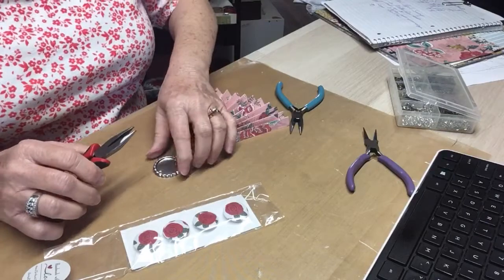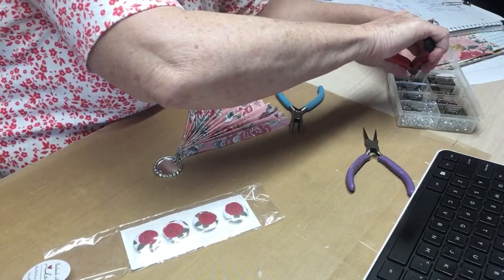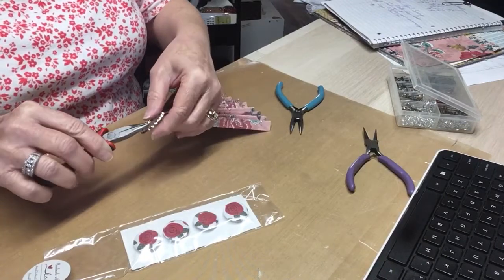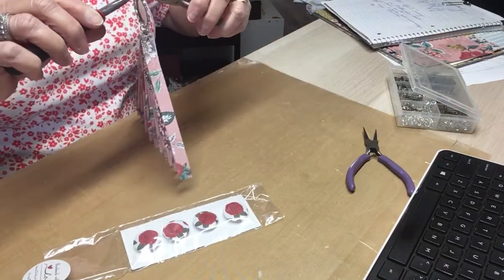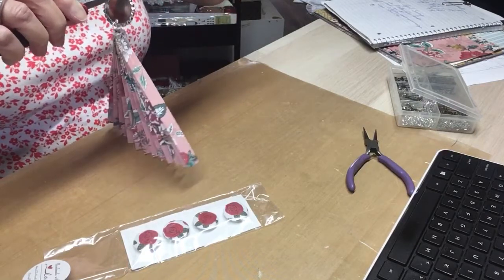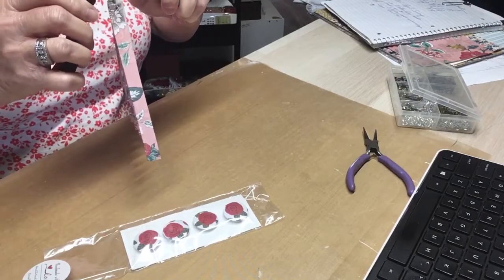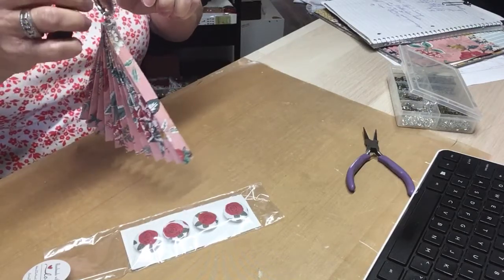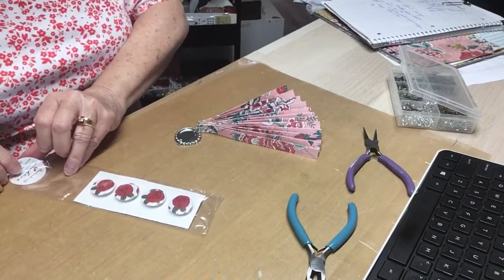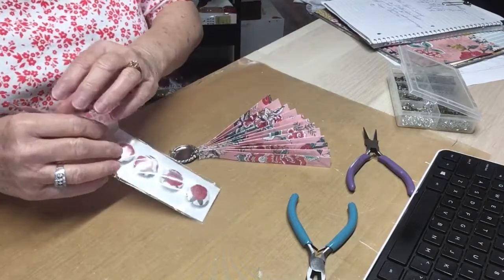Here I'm using the bottle caps — I'm on a bottle cap kick, by the way, in case you all haven't noticed. I've made a rosette, a half rosette, and I've made a fan. I'm going to use, in my bottle cap, some of these flares that Anna Stratus — Heart to Hand Creations is her channel name — gifted to me when she sent in her April swap and sent me some happy mail. Flare buttons. And I'm going to use them because I can.